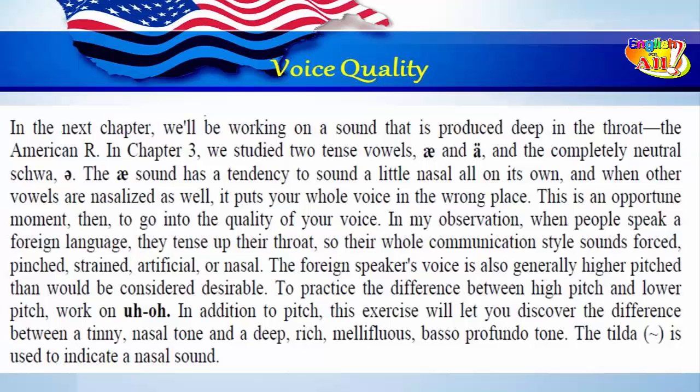In my observation, when people speak a foreign language, they tense up their throat, so their whole communication style sounds forced, pinched, strained, artificial, or nasal. The foreign speaker's voice is also generally higher pitched than would be considered desirable. To practice the difference between high pitch and lower pitch, work on uh-oh. In addition to pitch, this exercise will let you discover the difference between a tinny, nasal sound and a deep, rich, mellifluous, basso profundo tone. The tilde is used to indicate a nasal sound.